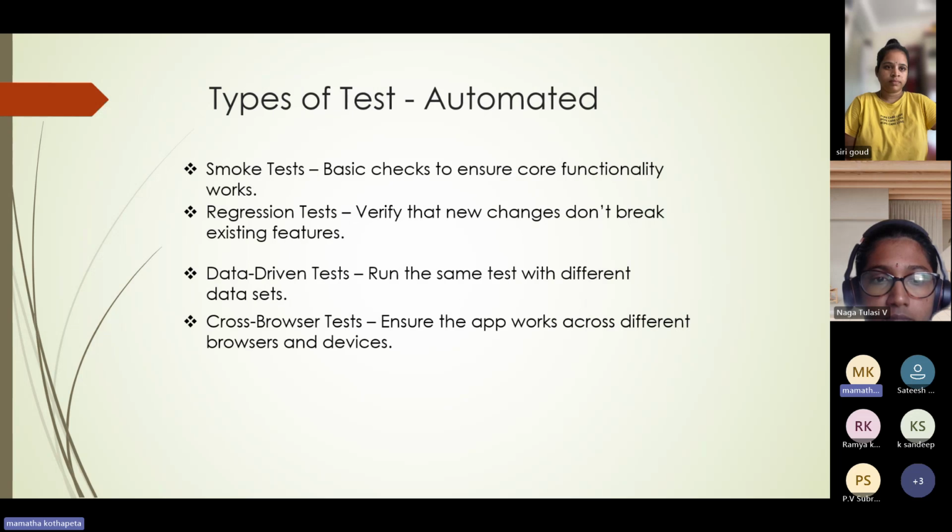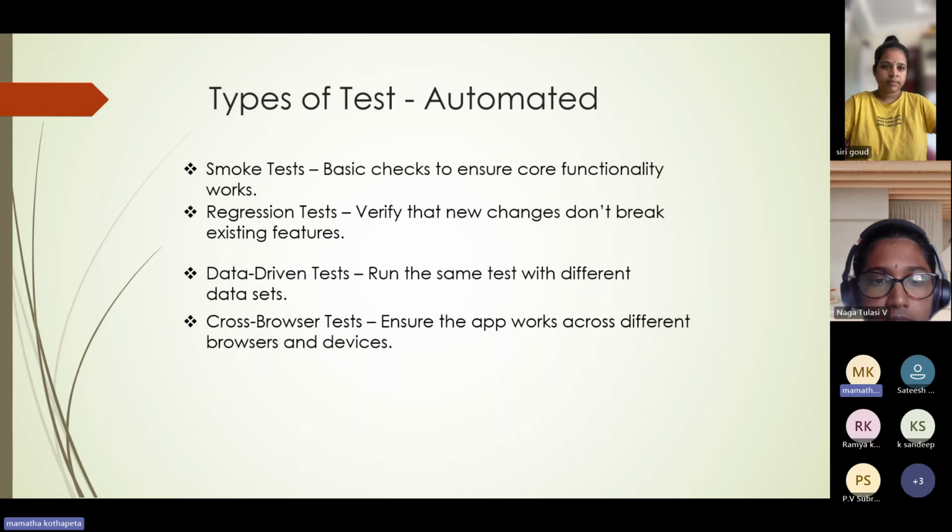Now, quickly, this is another area, the types of tests. We've discussed which test cases can be automated. Now this is what types of tests can be automated. These are types of tests. Now we know this is where manual testing comes into the picture. If you don't know what smoke testing is, you don't understand what the smoke test cases will be. Correct? That is where you should have the manual knowledge.